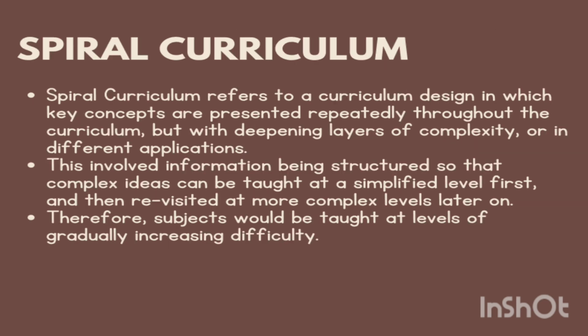Spiral curriculum. Spiral curriculum refers to a curriculum design in which key concepts are presented repeatedly throughout the curriculum, but with deepening layers of complexity, or in different applications. This involved information being structured so that complex ideas can be taught at a simplified level first, and then revisited at more complex levels later on. Therefore, subjects would be taught at levels of gradually increasing difficulty.